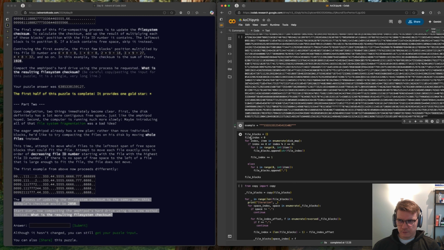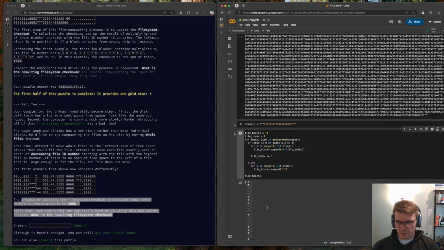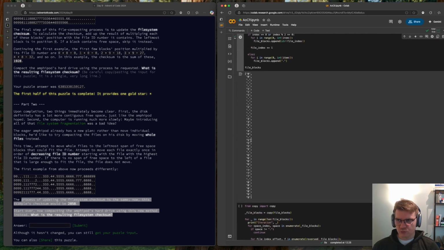Then we want to do the same thing here. Instead of using the disk map, let's use the example here, and I think we should have, yes, that looks good. So we are in the starting position where we should be.